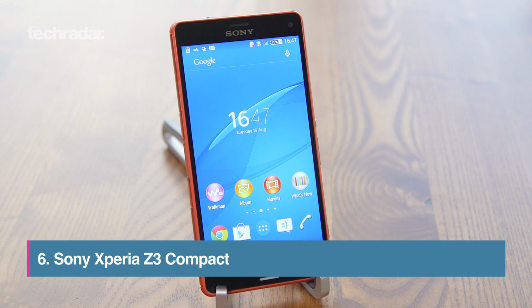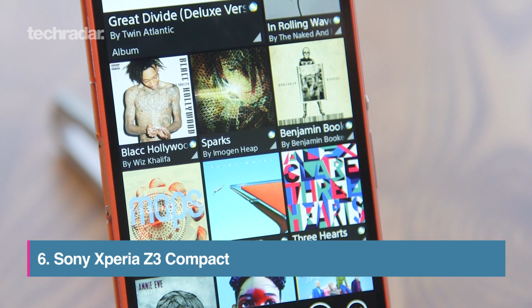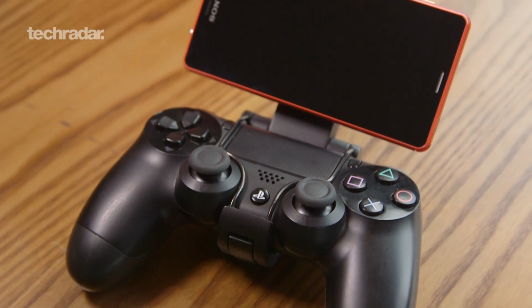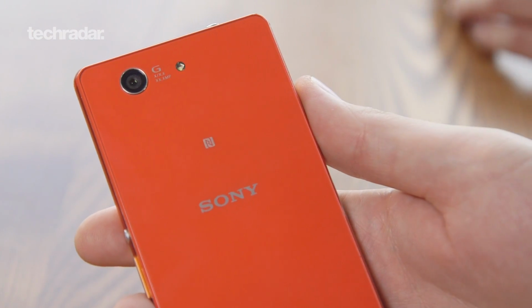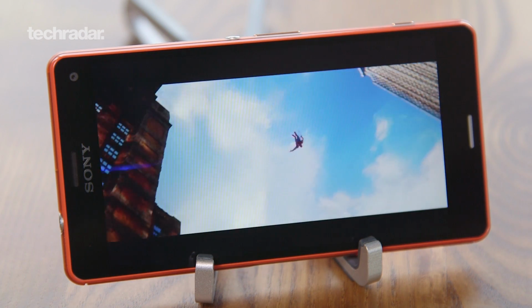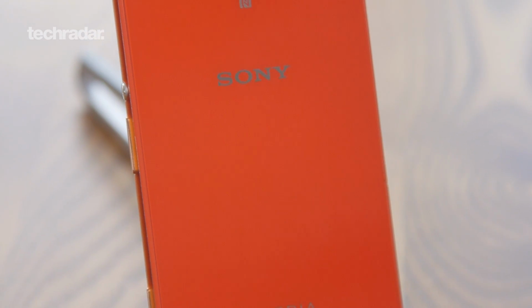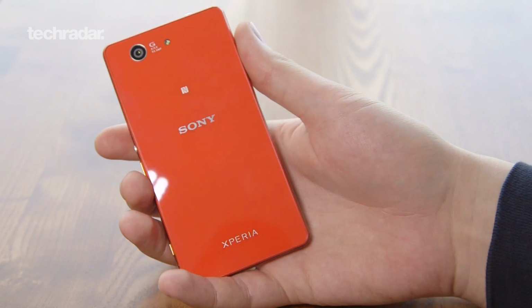The Xperia Z3 Compact is less powerful and with a lower res screen than its bigger brother, so why is it higher up the list? The reason is that it contains almost all the power of the larger model, but with a smaller body and lower price. This includes PS4 Remote Play, a 20.7 megapixel camera and the clear IPS LCD screen with Bravia technology. It's got it all and it's much nicer to hold. So unless you want the brightness of the Full HD screen, nearly every other feature is in this smaller phone, meaning it will have less impact on your pocket, both literally and figuratively.